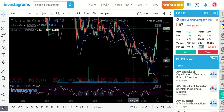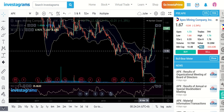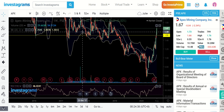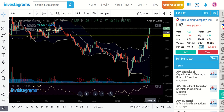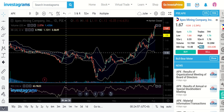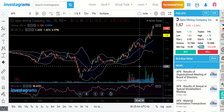Let's take a look at the weekly so we know the levels. Okay, so there's another one here, but it could also end up at this area. So 1.51. Yeah, around that level. I see this as a support area, but if I plot it here, I think that's already very high. If it will revisit, it could revisit 1.51 there, right? Over here, support. So it could possibly revisit 1.51, and we're not 100% sure that as soon as it hits 1.51, nothing will happen. We still have to observe.